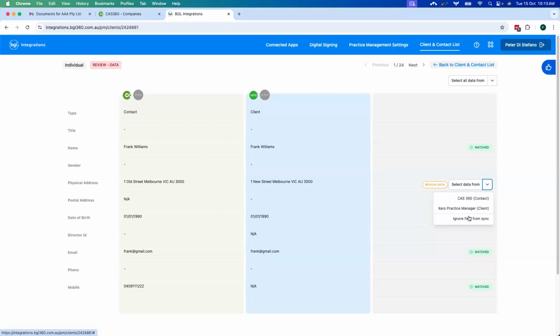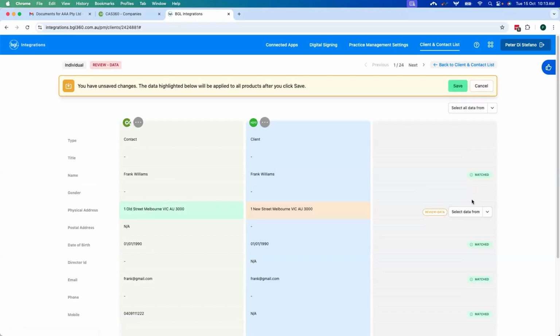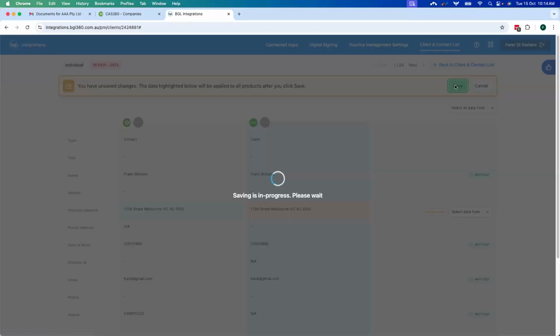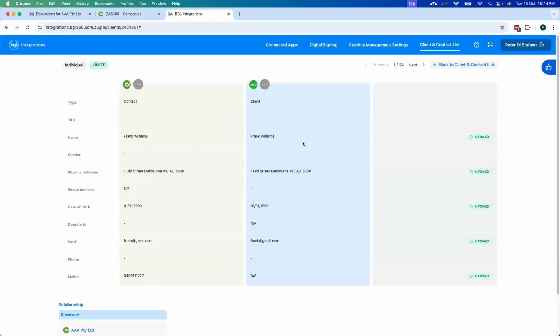If for any reason you want to ignore it, you can simply click ignore, and then it will change the status from review data to linked. In this particular case, I want to make it that CAS 360 is correct. So I simply click CAS and then I save it. And as you can see now, both physical addresses have changed from 1 Old Street, Melbourne, and now that has been pushed over to Xero as well.